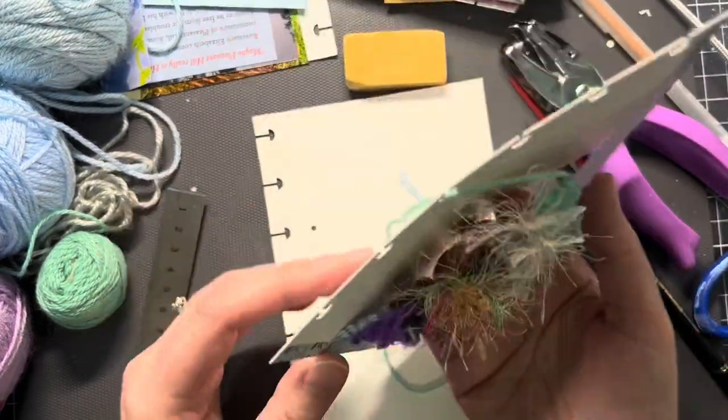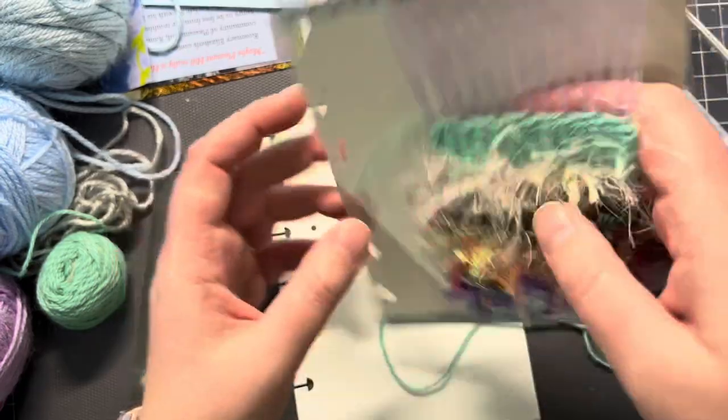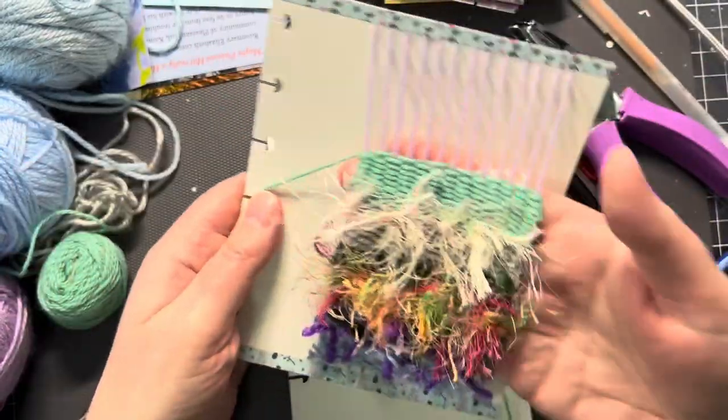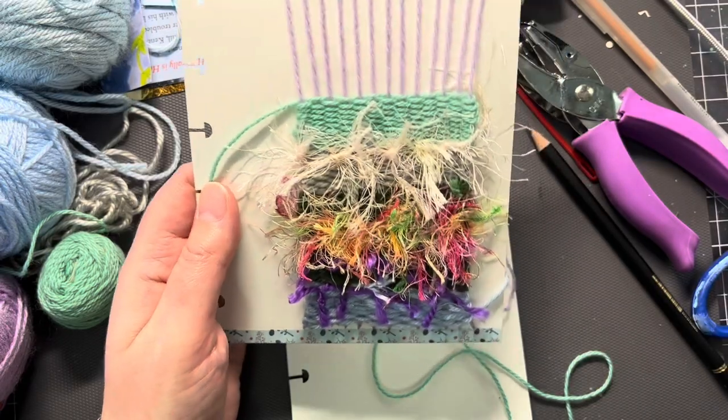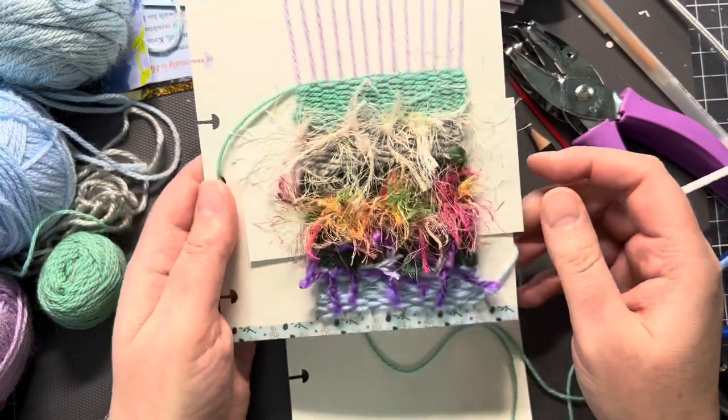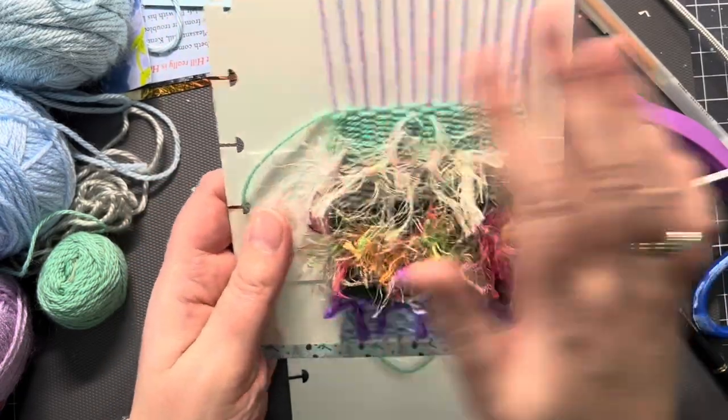You can see here, oops, let me see, all right? Yeah, see in there. Just slip the papers right in there, just like so. And you got yourself a nice little belly band, a little fluffy belly band.